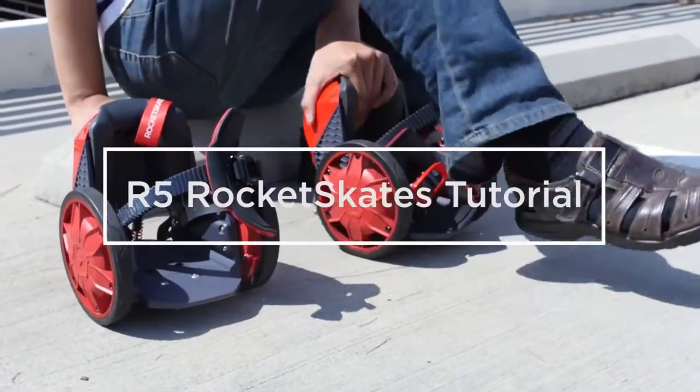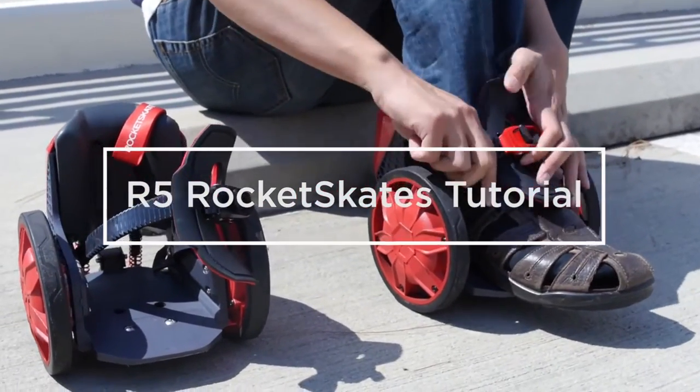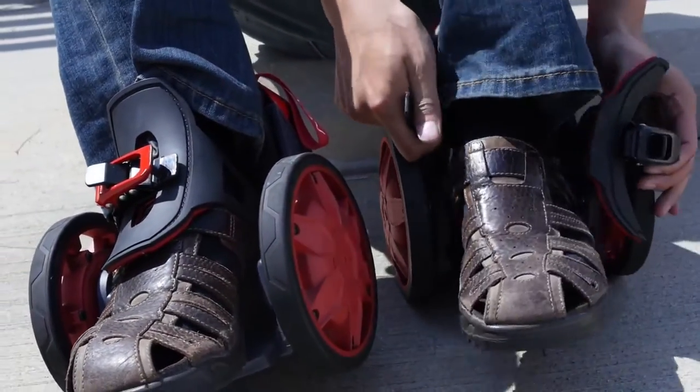First, strap the red buckled skate to your leading foot. After that, put on the following skate.